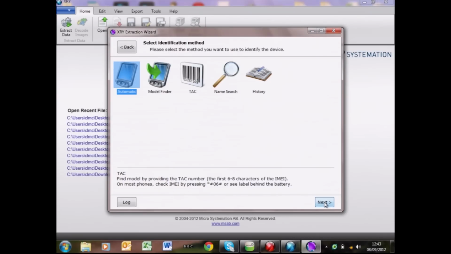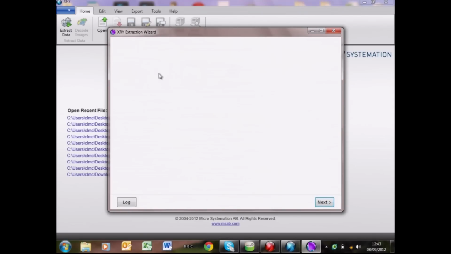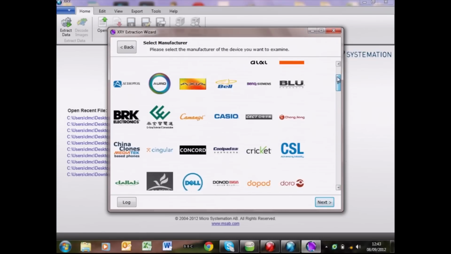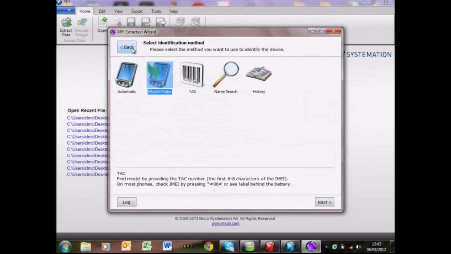So I go next. How do I want to find the device? Okay? If I'm a sadist, I'm going to go into Model Finder, because due to supporting that many handsets and profiles, there's everything you could possibly think of listed there.